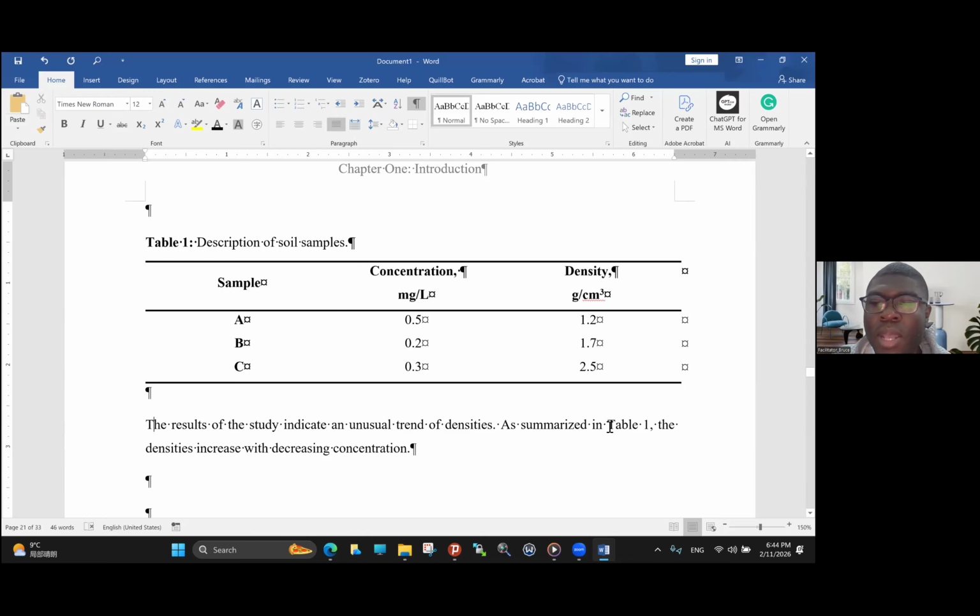Now, and then something happens, and then let's say that the position of my table 1 is changed. If I move table 1 and put it anywhere else in the paper, because I've captioned it, it will automatically change, right?